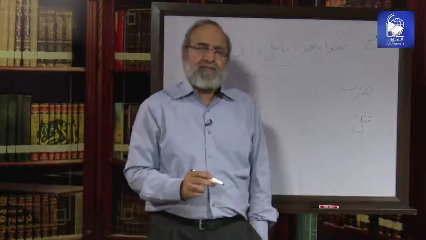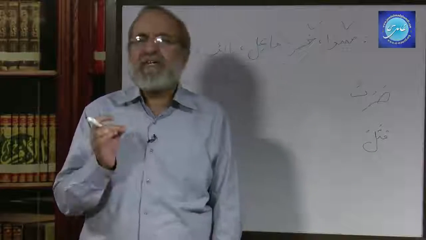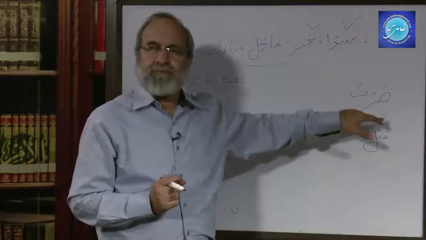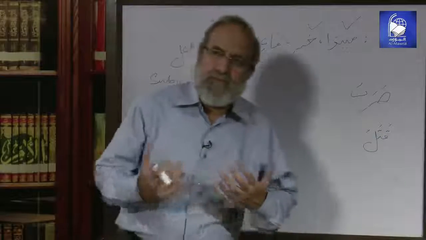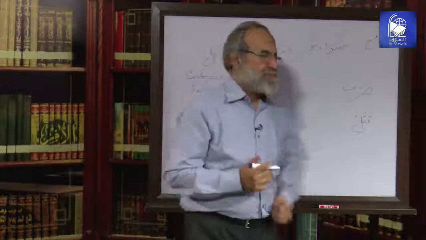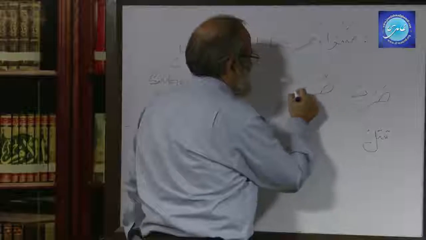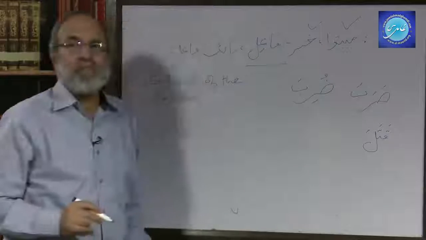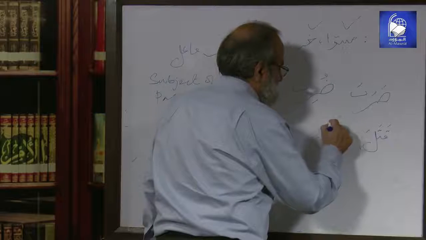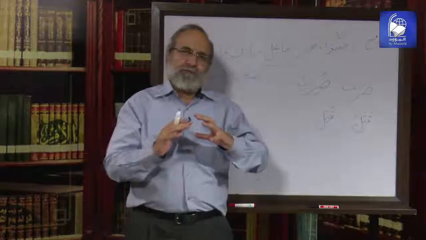However, we know that in all languages, including Arabic, English, etc., you've got passive verbs as well. So, if daraba means he beat up, the passive verb emerging from daraba is going to mean he was beaten up. And that passive verb is duriba. He was beaten up. Qatala, qutila. That is the formation, that's the flow of a passive verb.